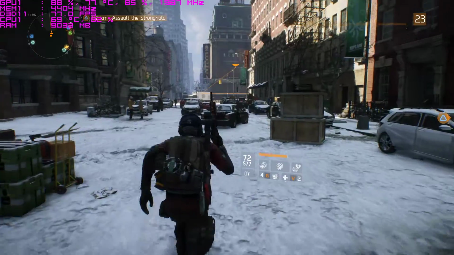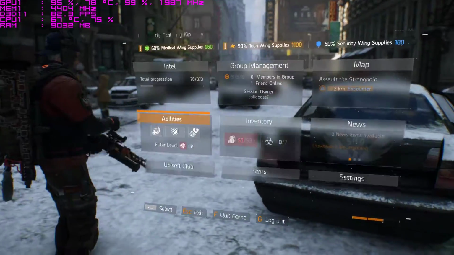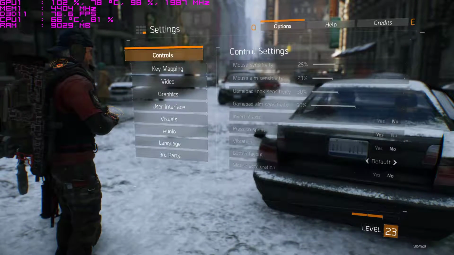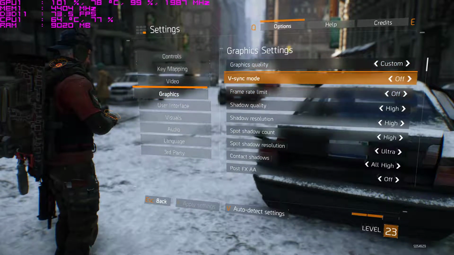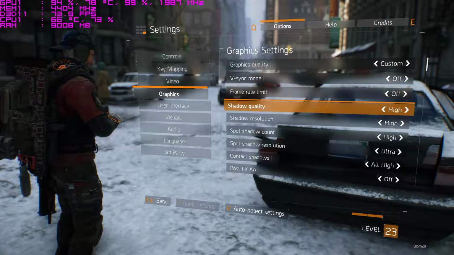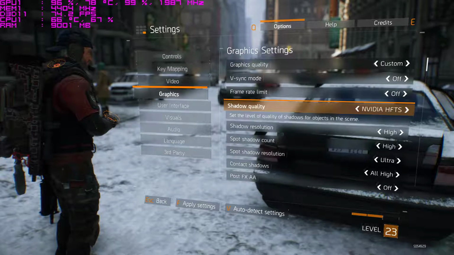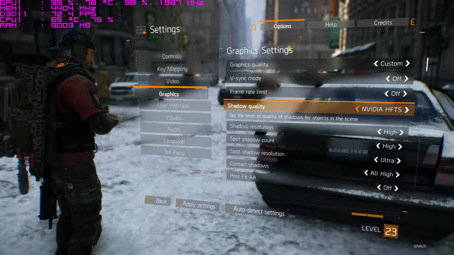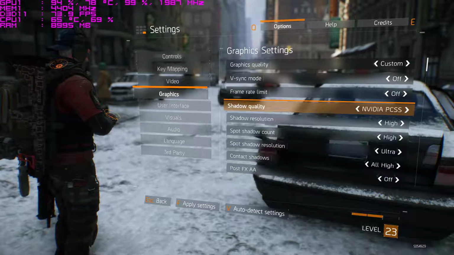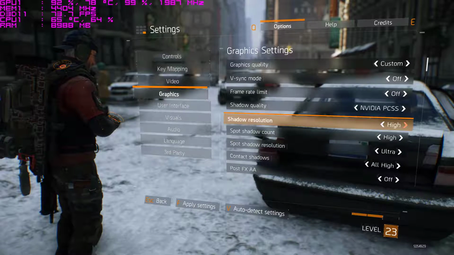So yeah, this is the Ultra preset. Real quick, I am just going to bump up everything to max, just to show you true max settings. So Nvidia PCSS, HFTS, I lied. I'm not going to do that. I think it has a much higher performance hit. So I'm going to do PCSS.